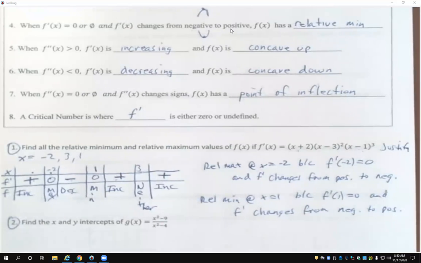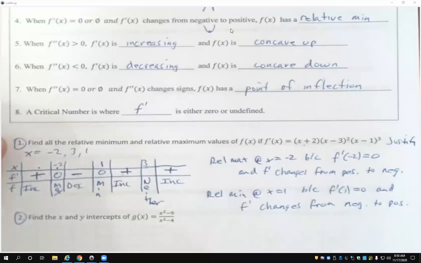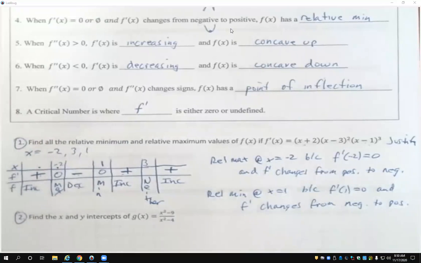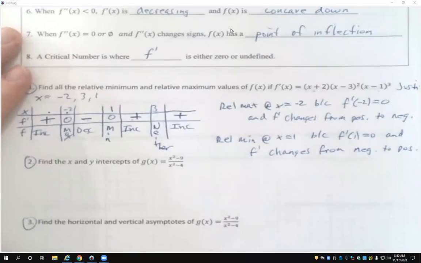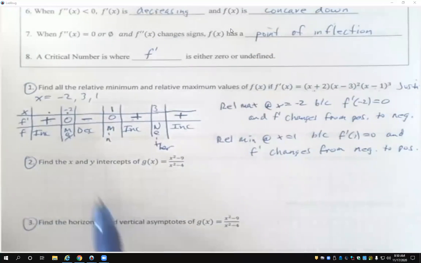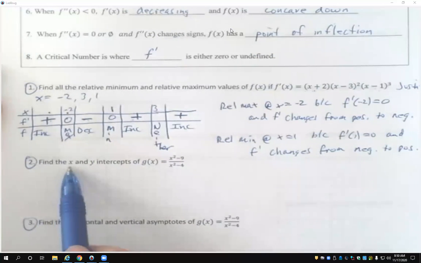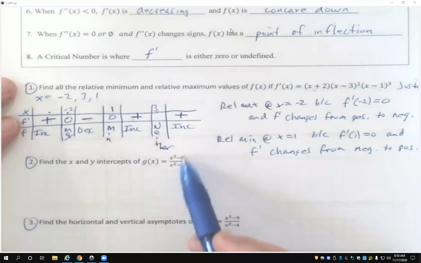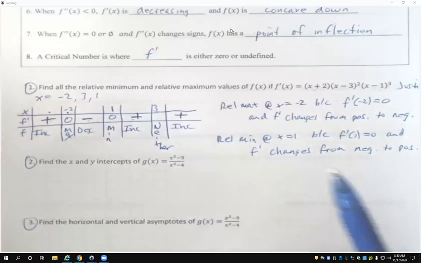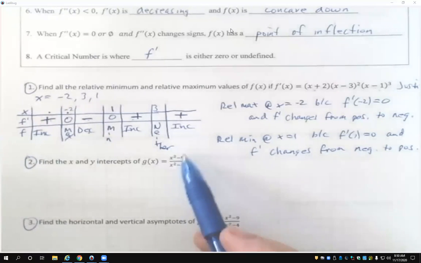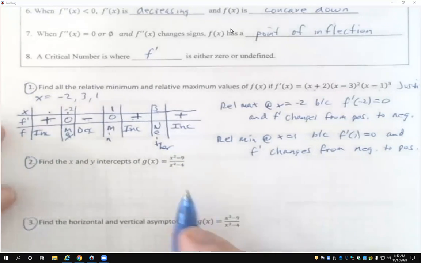All right, there are a few other things that are going to help us along the way as we're graphing, and we're doing all of this without a calculator, and the quiz on Friday is non-calculator, okay? But finding x and y intercepts, okay? We'll start with x intercepts. To find an x-intercept, when you have a rational function, you're going to set the simplified numerator equal to 0. Nothing is going to cancel when I factor the numerator and the denominator, so I don't have to worry about there being a hole anywhere if you remember all that stuff.